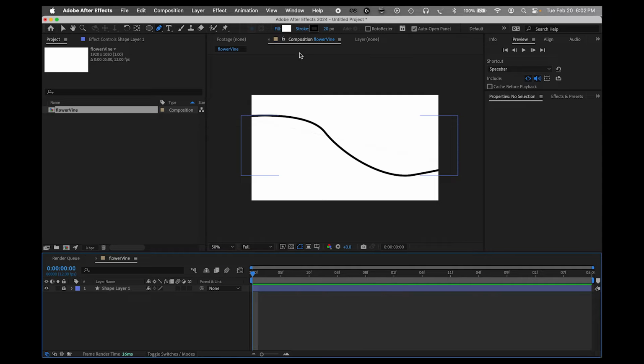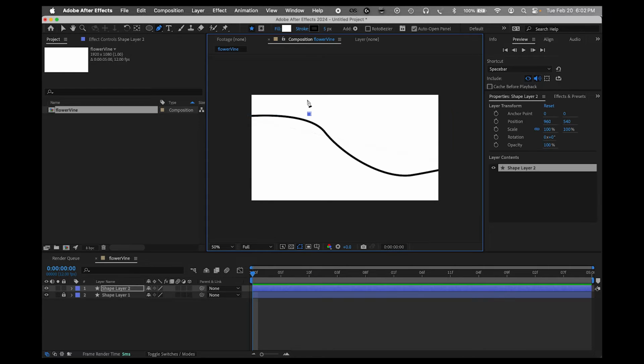Next, I'm going to draw a leaf, and for the leaf I'm going to have a thinner stroke, so I'm going to make this just 5 pixels wide. And if I click in the composition, I'll have a new shape layer, and there we have a leaf. Next thing that I'm going to do is start animating.